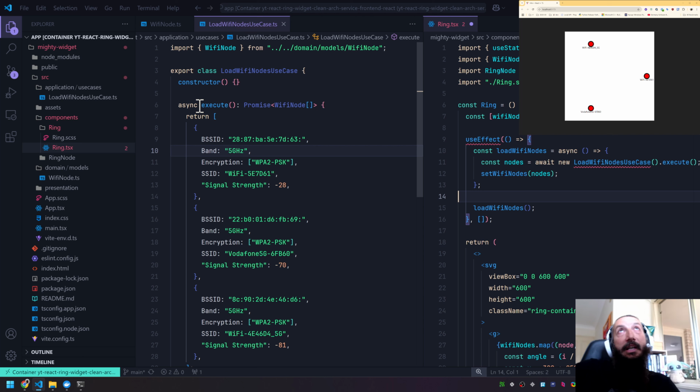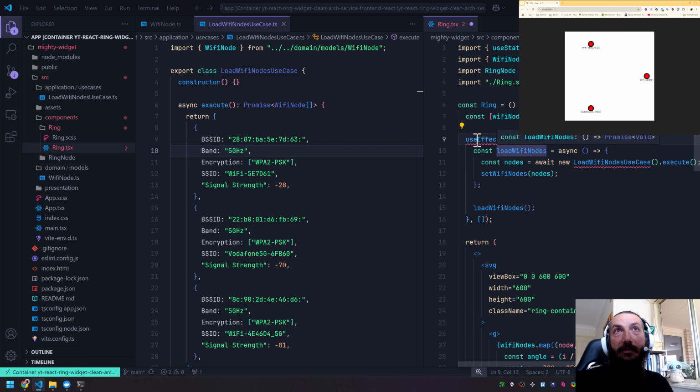I'm already imagining, I have in my mind that in the future, this will be an API call. So of course it will need to be async. We need the code to go to the server and go back. So the mechanism that we will use is the useEffect, which has been the topic of many debates, whether this useEffect is a good approach. This is just a simple case. So let's throw it there to make it work for the moment.